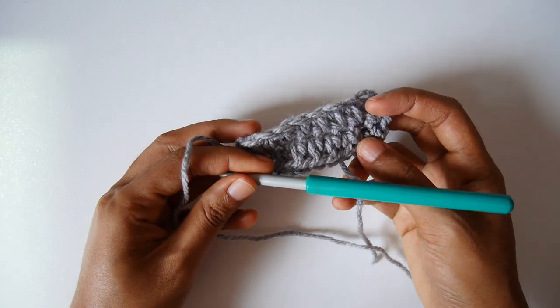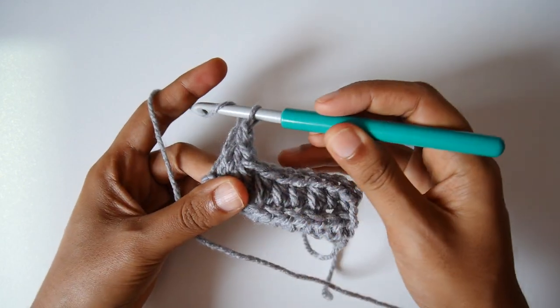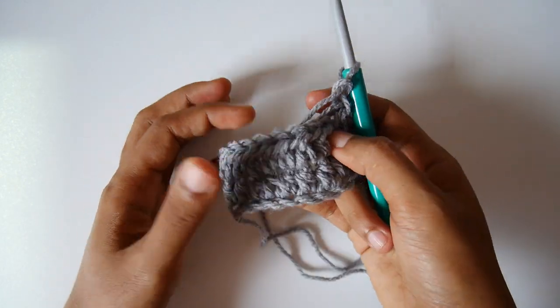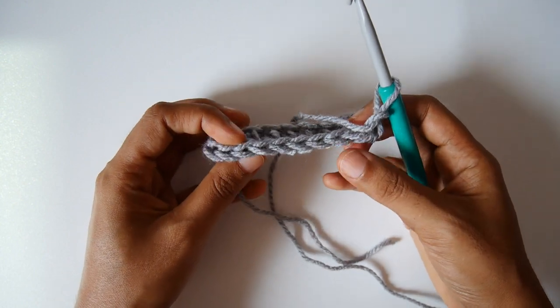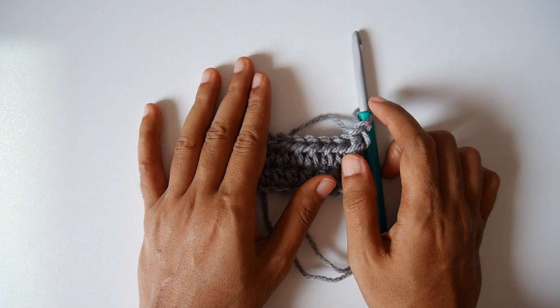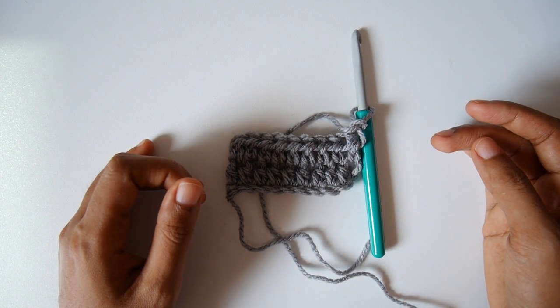So you can see the ribbing band just starting to come along. At the end, we chain one and turn. And we will repeat row two by just making half double crochet in back loop until you get the length matching the length of the poncho on the side.